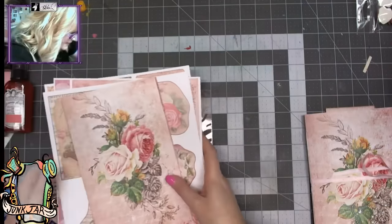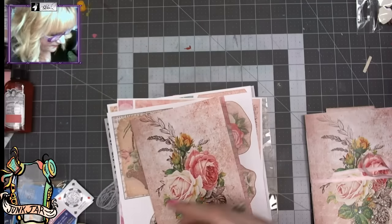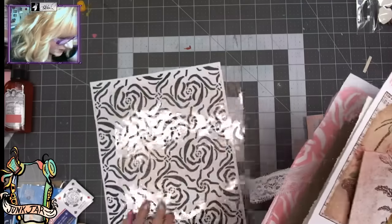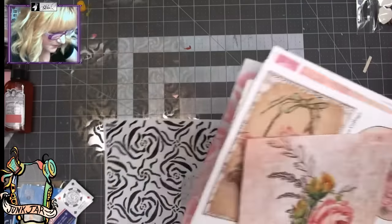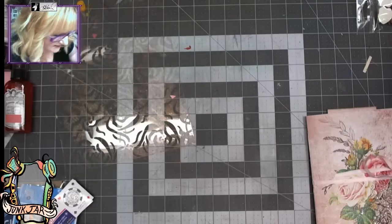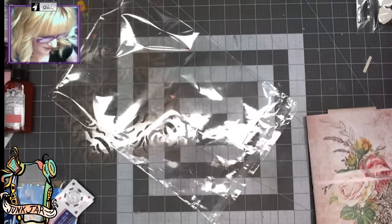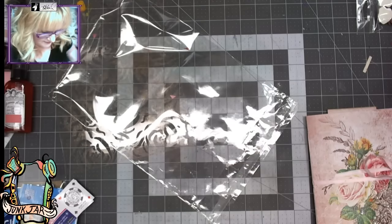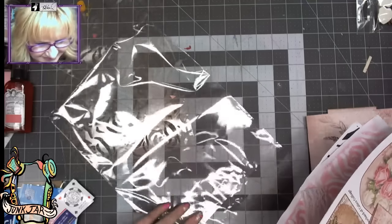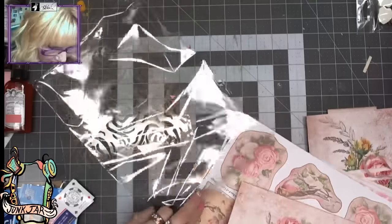So let me put this away, and then I'll show you one of the journals I made in the live stream the other day. I'm going to keep the stencil out because we'll use it. But I'm going to put this away because this is my share the kit. Well, if I can manage it. It's easier said than done. I think Norella did a great job on this.